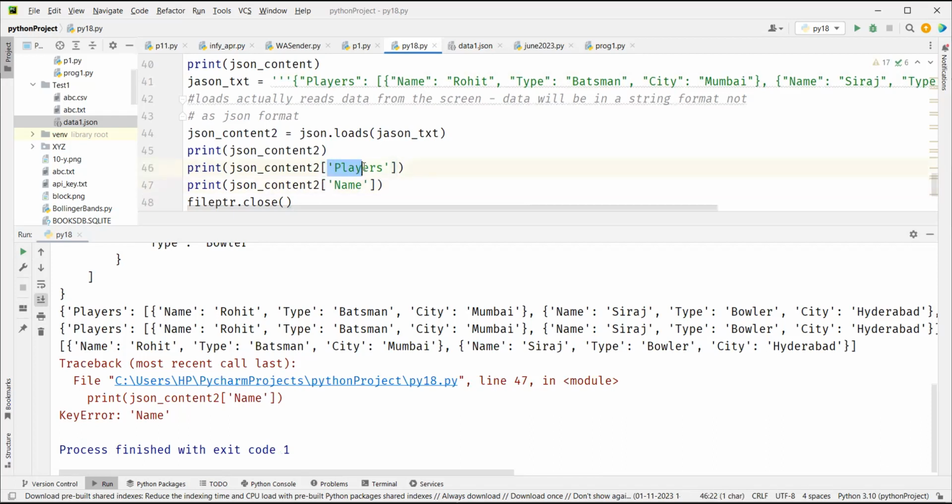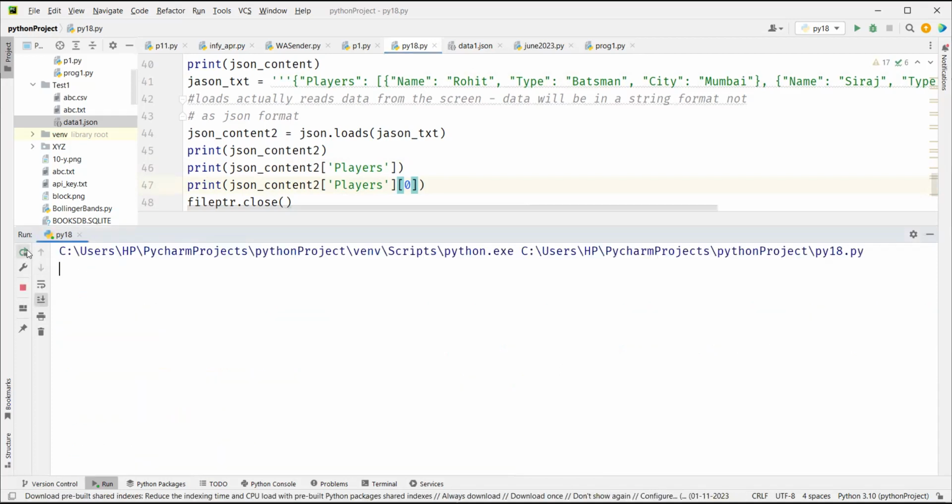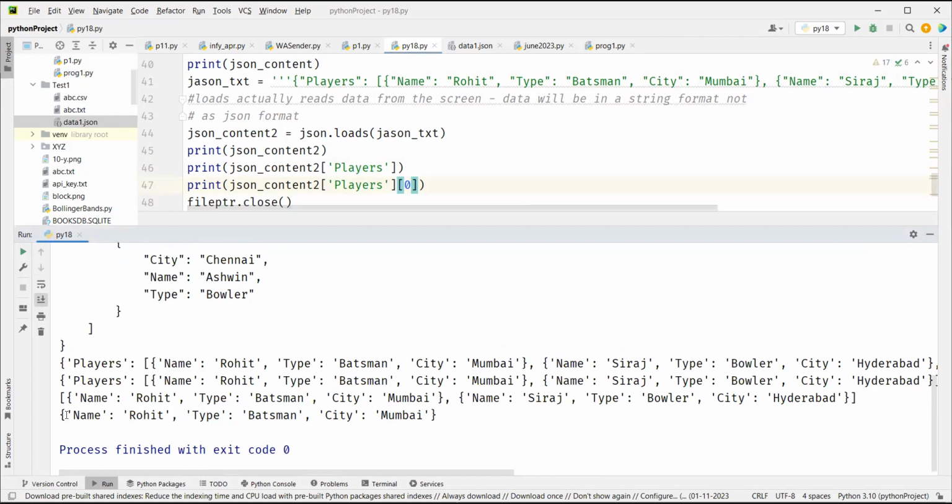Now, this takes us back to our work with list and dictionary. This is a dictionary, and the data is in list format. So if I say players, the entire thing you will get. But if I say 0, I will get only this.